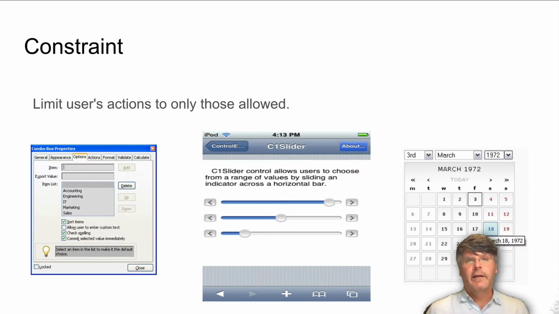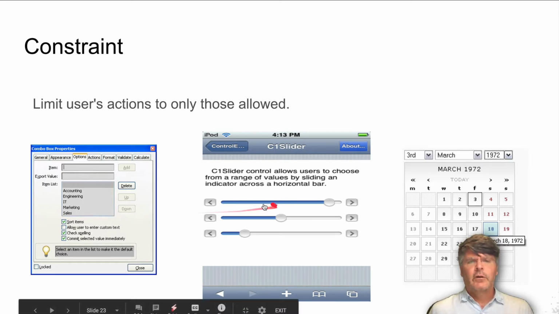Constraint. One way to prevent the user from entering bad data is to just make it impossible to enter bad data. And we can do that with all these new UI elements we have. We have drop-down boxes and check boxes, right? In a drop-down box, the only thing the user can do is pick one of these. So this limits how much information the user gives you, whereas in a text box, the user can enter anything, including emojis and weird ISO code characters. With these, you have a lot more control, similar with these slider bars.